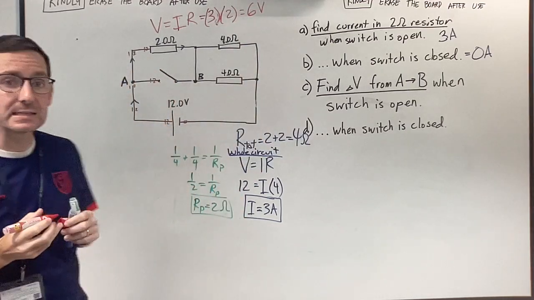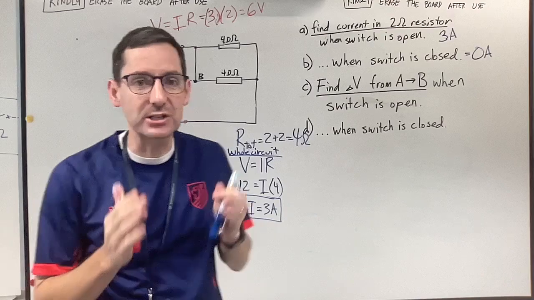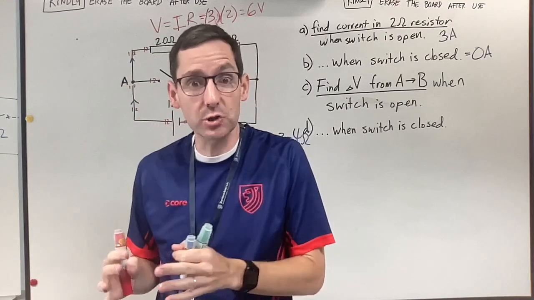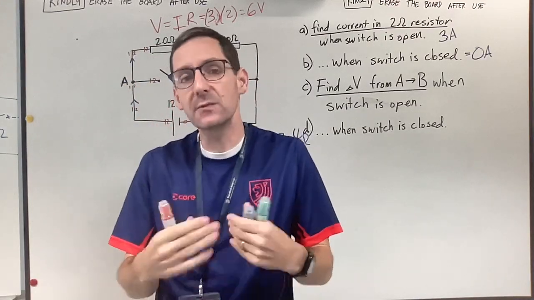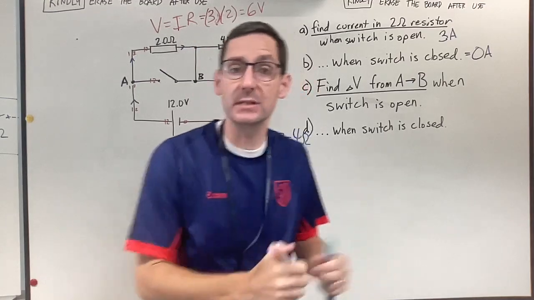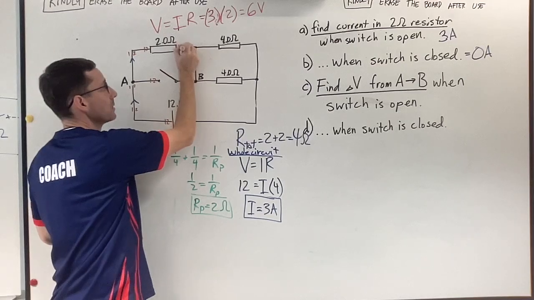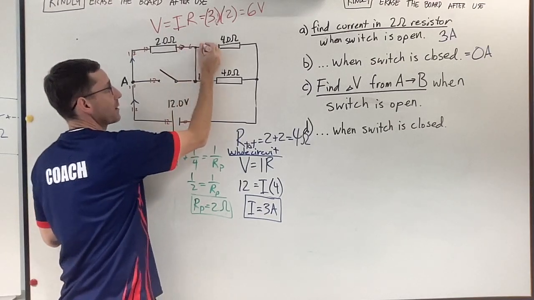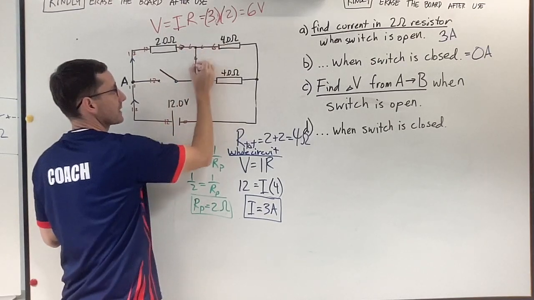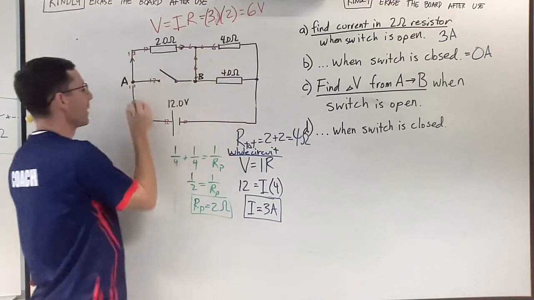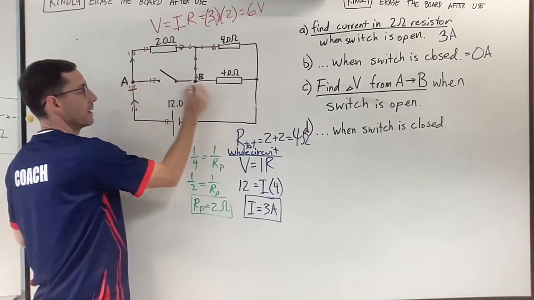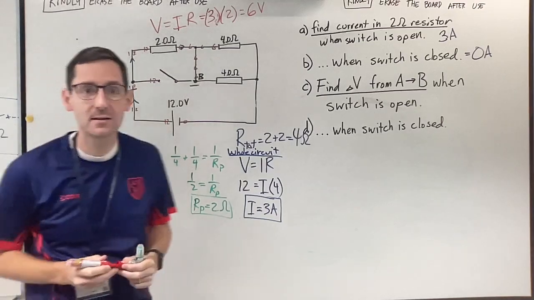Now what that means is that in that resistor, there is a difference of 6 volts. We're going to lose 6 volts of potential as we go through that resistor. So I'm going to go from 12 minus 6 down to 6. Now that means everything in this wire is 6, 6, 6. What that means is that A is at 12 and B is at 6.